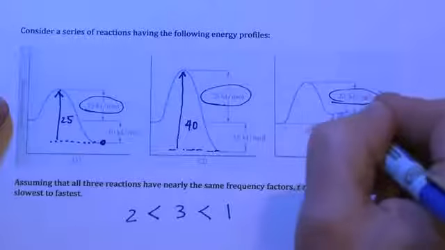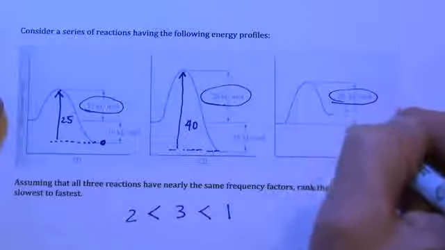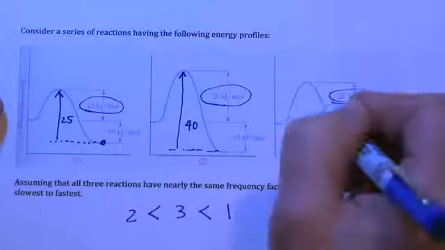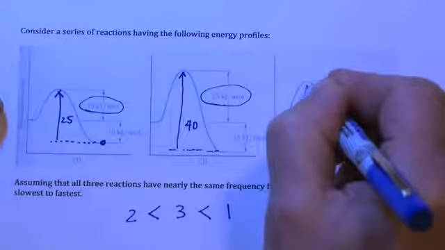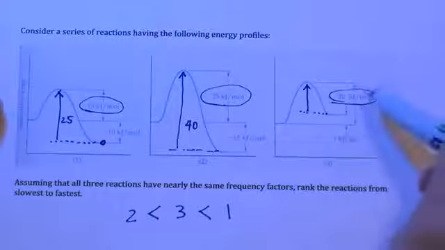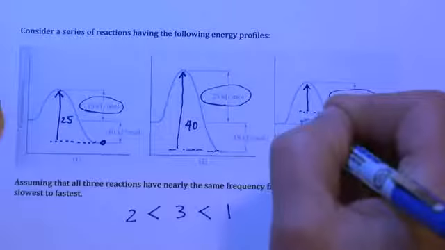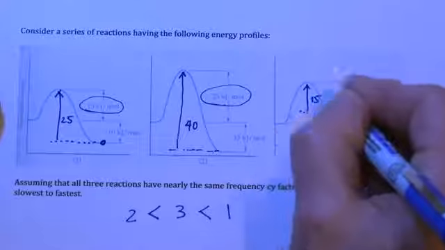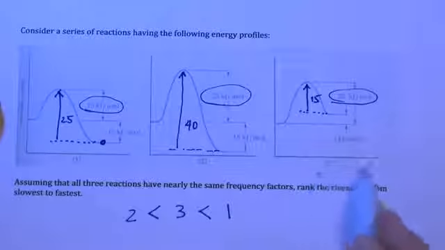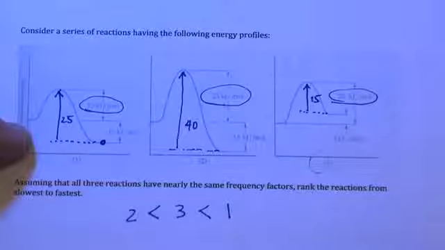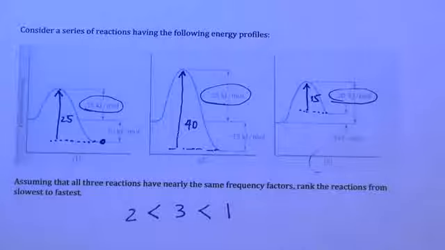And then this one actually is an endothermic process. You can see it actually has a positive enthalpy. And so for this one, the reverse of the reaction, instead of being 20 kilojoules per mole, it would be approximately 15 or so kilojoules per mole. So we'd think our fastest one now would have the lowest activation energy, and it'd be 3. Our second fastest should be 1, and our slowest would be reaction number 2. So fastest to slowest, because it has the lowest activation energy.